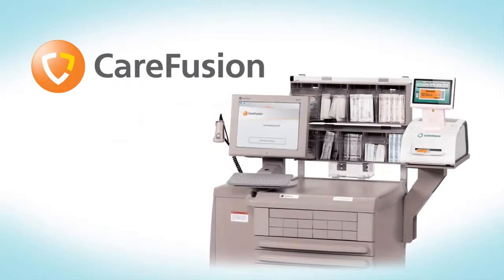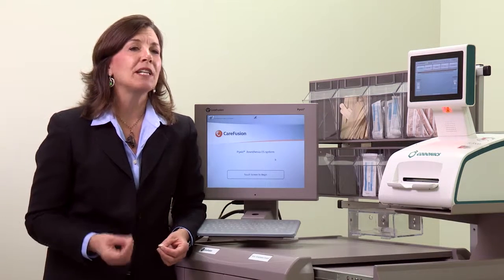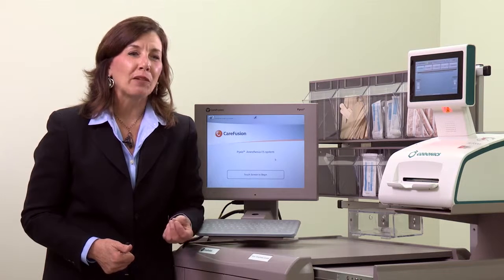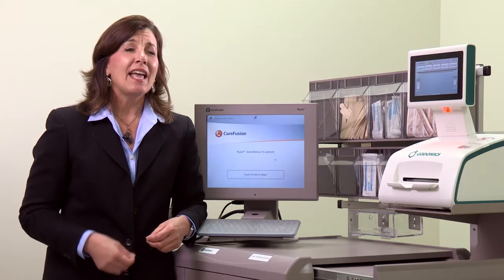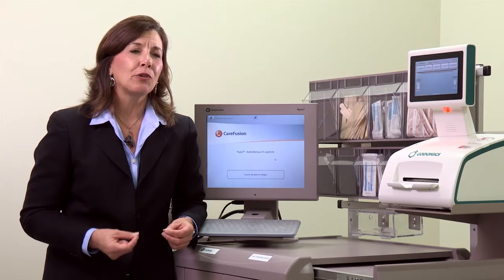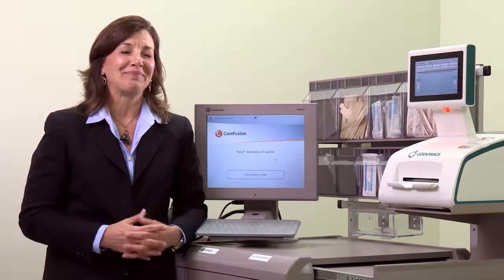Codonics has a solution for standard anesthesia utility carts or automated carts. CureFusion has recently expanded their partnership with Codonics and is working together to develop advanced integration between CureFusion solutions, Codonics technology, and HIT systems. This means simplified pharmacy workflow that eliminates redundant manual tasks, and synchronized formulary management that reduces the chance for error. CureFusion has exclusive rights to this new capability and can now deliver formulary synchronization across multiple systems, helping hospitals drive standardization and further leverage their technology investments to increase medication safety across their entire healthcare system.